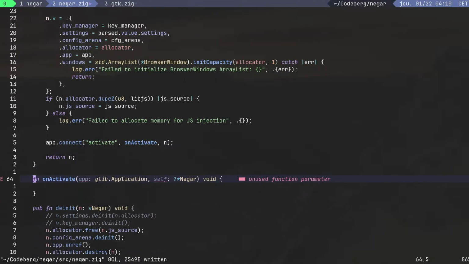App.connect. There is the app. There is self. So application. You know what I can do? I can try to put the pointer of this browser inside the application.